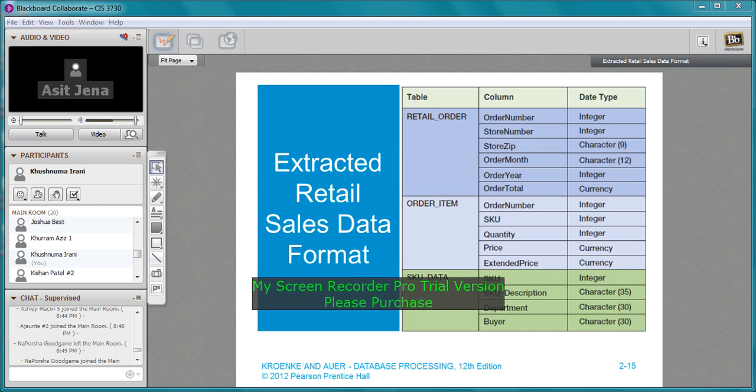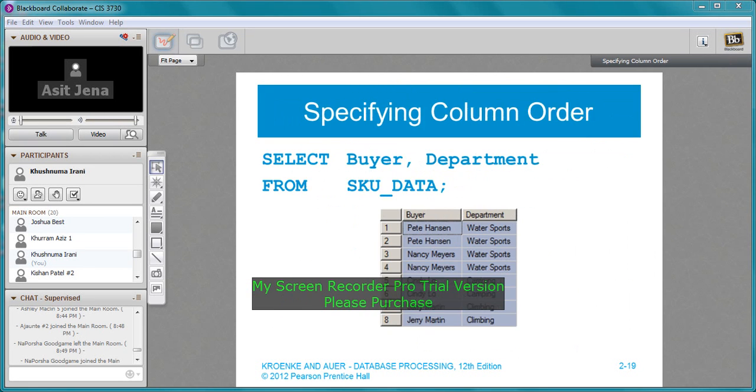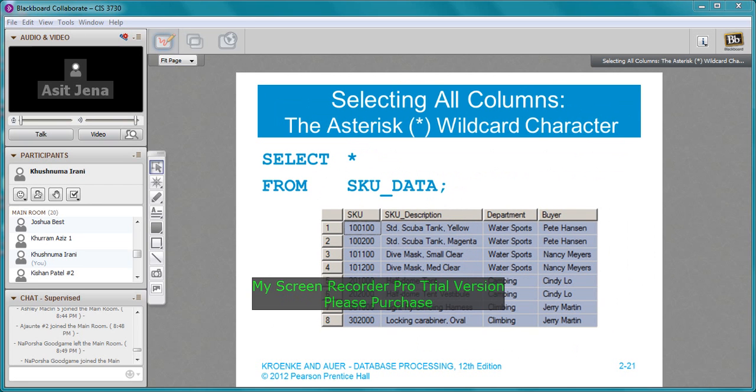SKU data has SKU, SKU description, department, and buyer. All the 4 columns. So there are 2 ways. If you want all columns, you can say select SKU, comma, SKU description, comma, department, comma, buyer from SKU data, or you can say select star. Both of them do the same thing.